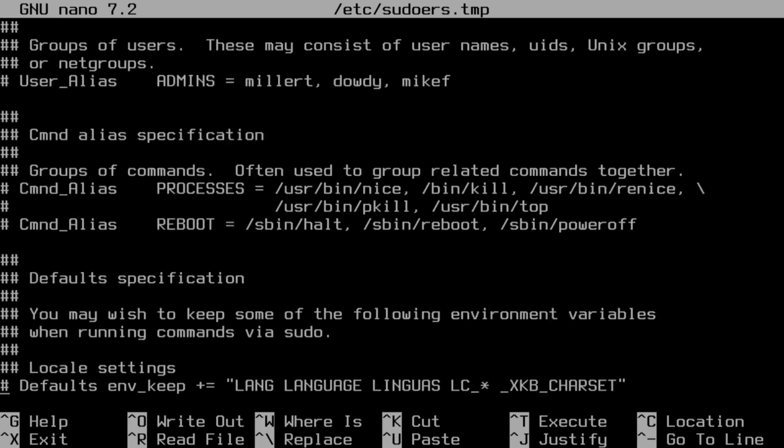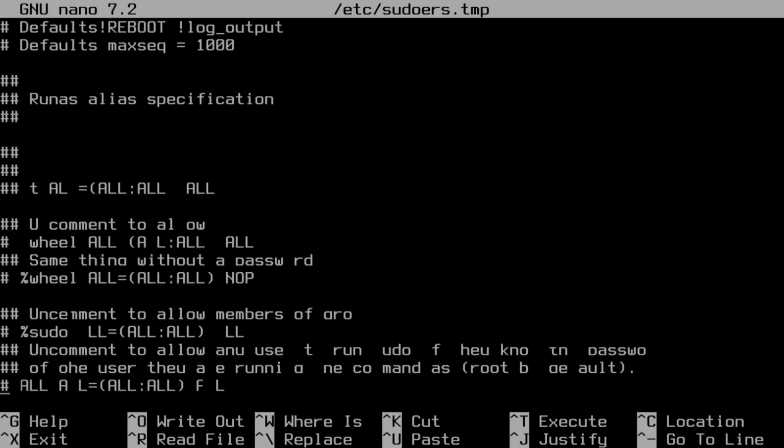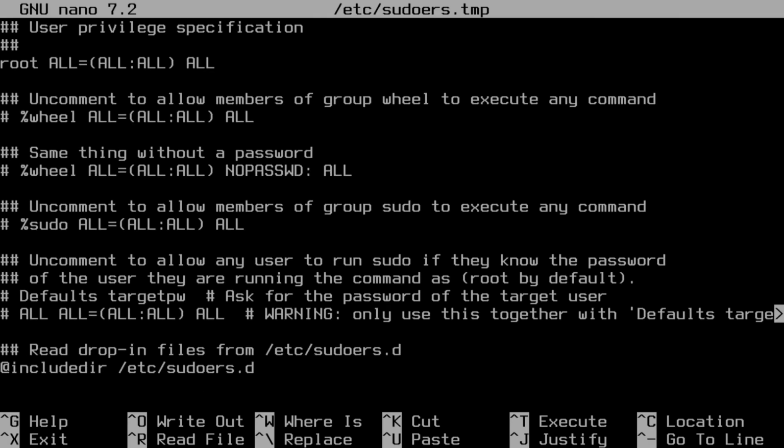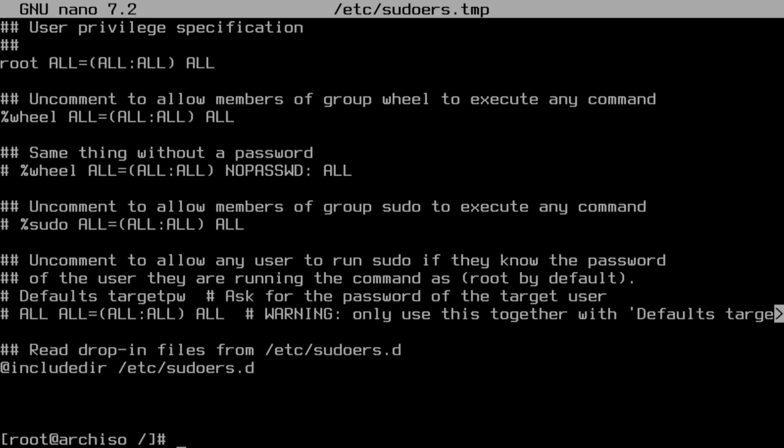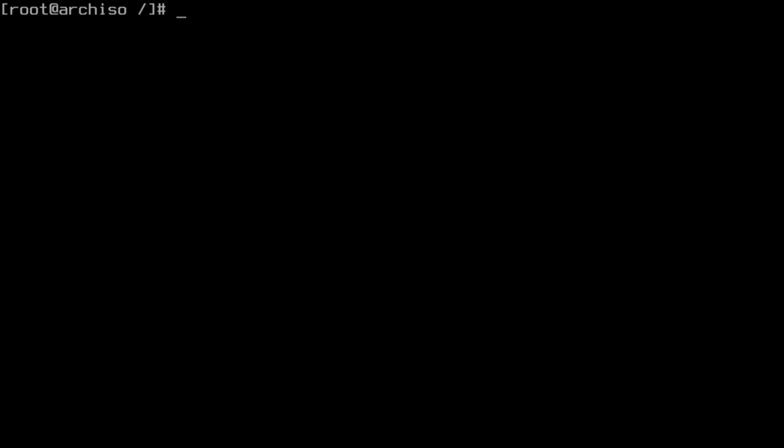And we have to uncomment a particular line. It's this one. Uncomment to allow members of group wheel to execute any command. We uncomment it. Control X. Yes. Enter. Control L to clean the screen.